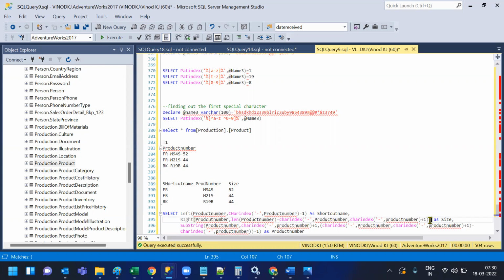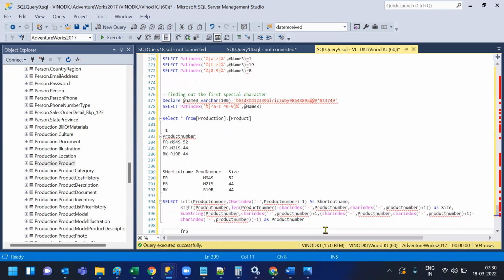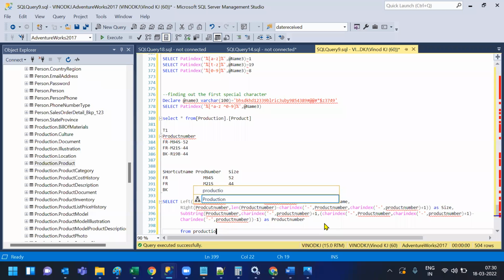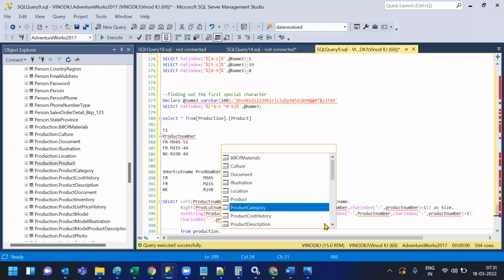The close brace is fine. Okay, let's execute. From my table, production dot product table.